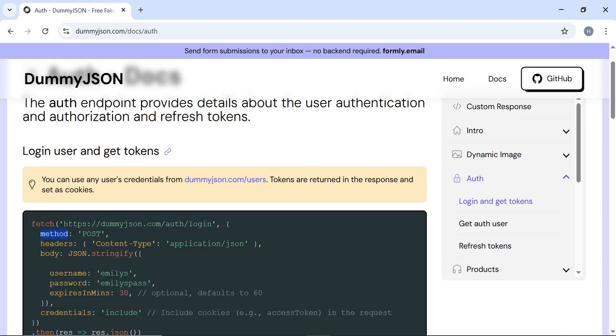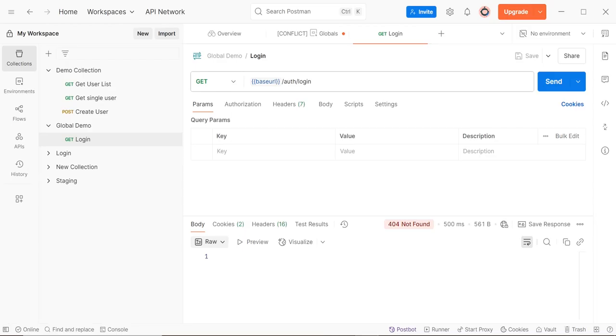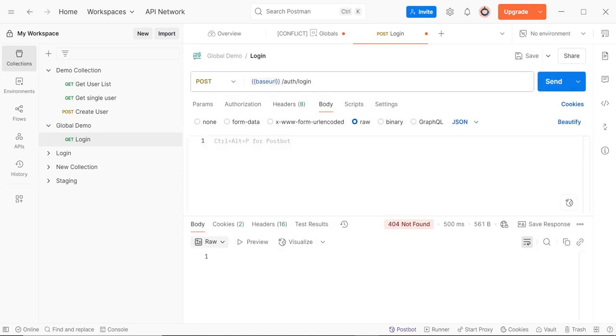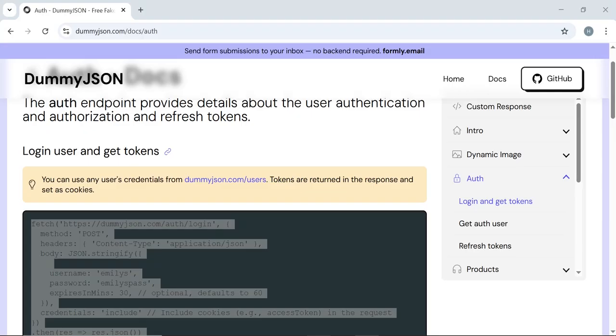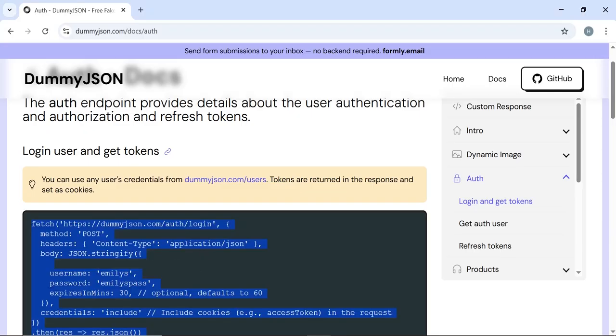This is a POST method, and we need to enter username and password in the body section. So select the method as POST, click on body, click on raw and then enter username and password here. We can set this username and password in global.